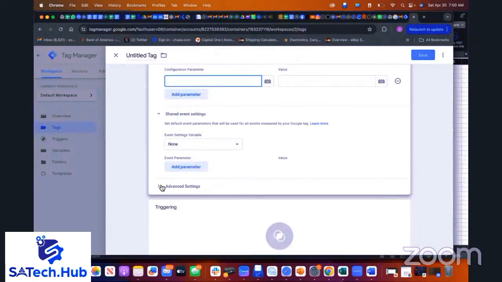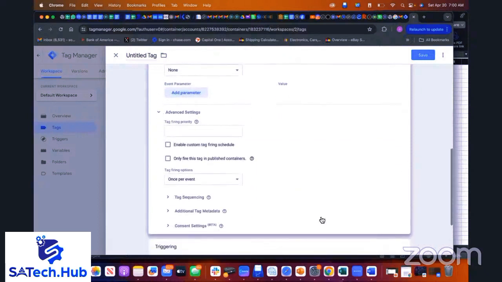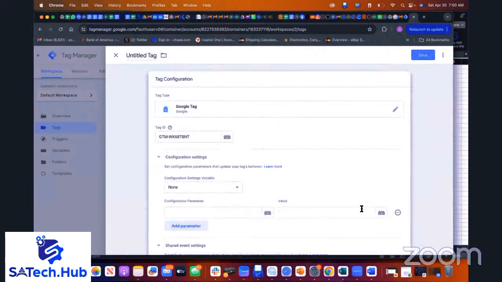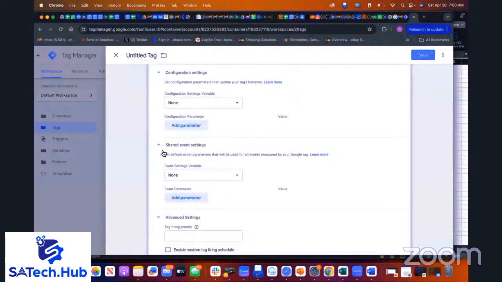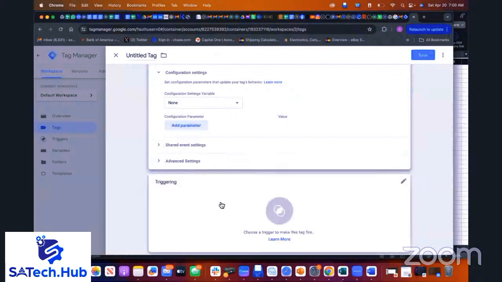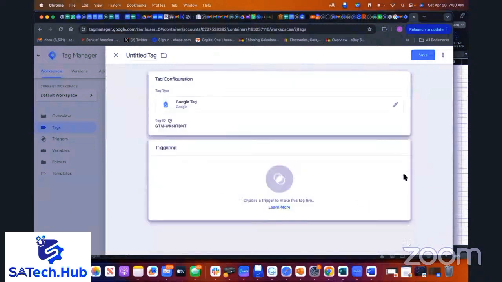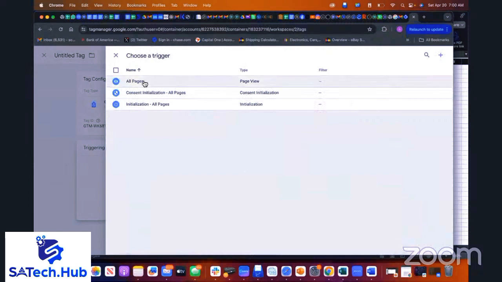Don't configure parameters. Okay, just for you. Only for the tag. Add your trigger.